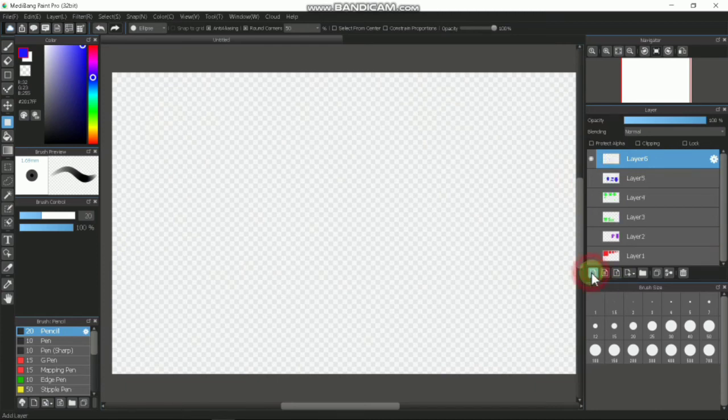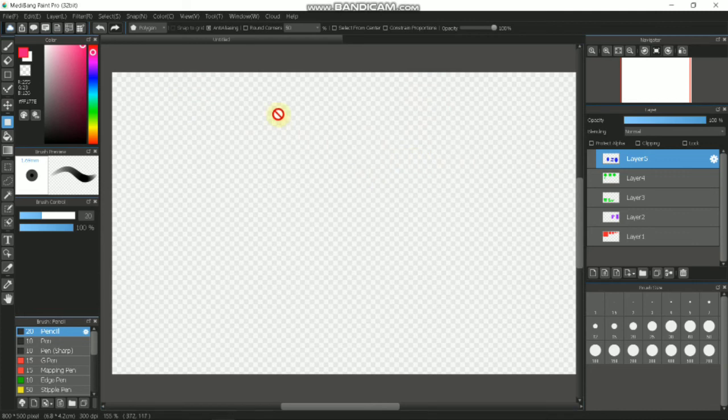So let's add a layer once again. Let's try to use the polygon tool. Okay, so polygon tool is used for creating shapes that have straight sides or lines. So what are examples of polygon shapes? These are the triangle, square, rectangles, hexagon, heptagon, pentagon, octagon, and so on. And also you can use it if you want to create irregular polygons, irregular shapes.